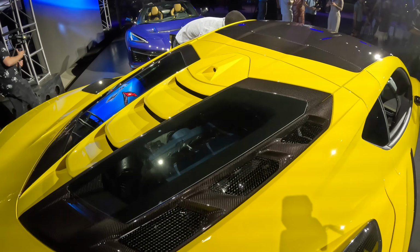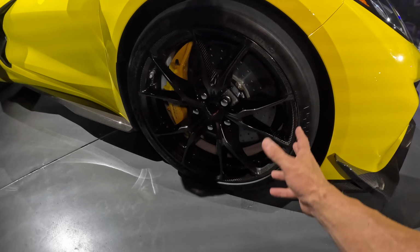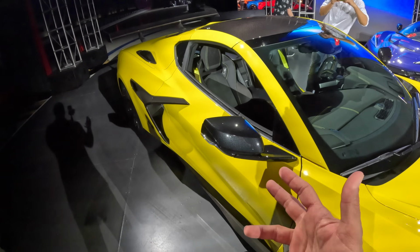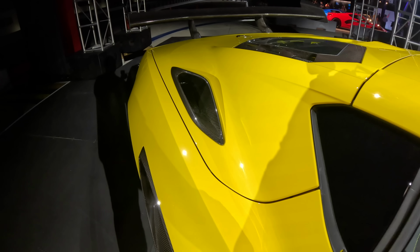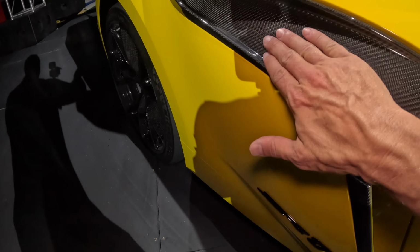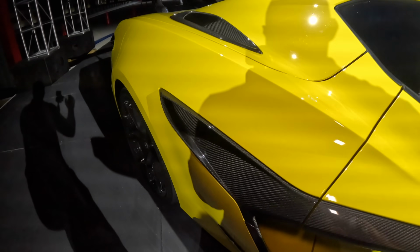We got some aero bits, which are relieving air from down in the engine. Carbon fiber wheels have changed in the design, more spoke and open. You got the canards up front, which are similar to the Z07 package on the Z06. Some other noticeable differences, you got additional vents on the coupe right here in the back fenders. And then another difference in this big side vent, you actually have more aero or air induction or cooling coming in through here, which my Z06 does not have.